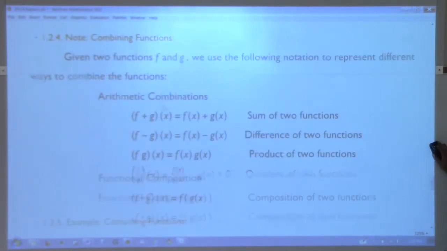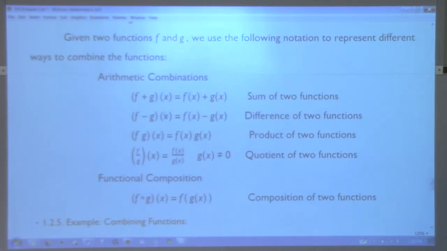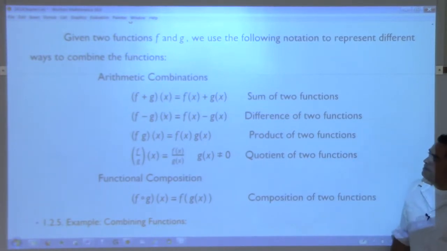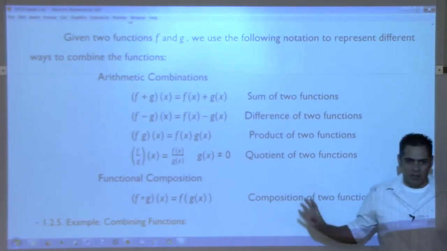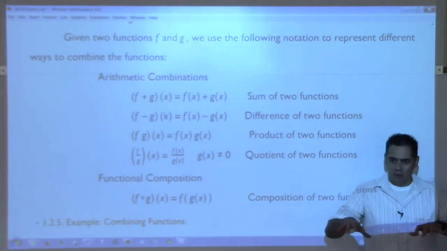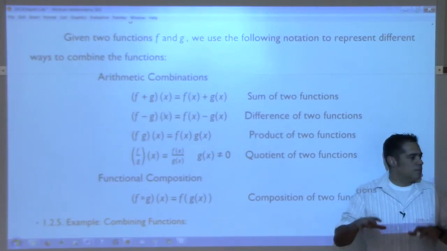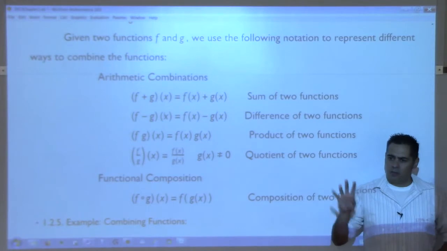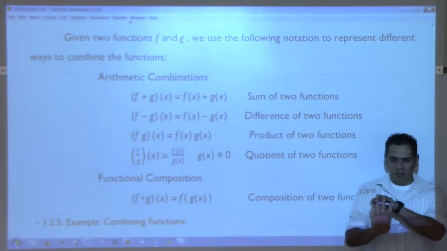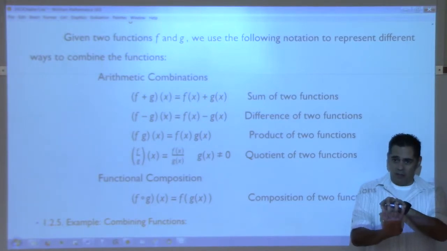Okay, and then in college algebra, we also talk about how we combine functions together. So this is actually worth us thinking a little bit about, because functions are kind of a special creature. When you're learning arithmetic in grade school, you're learning how to add numbers, subtract numbers, multiply numbers, divide numbers, right? Those are the only operations that we have. There are 4 of them. You can do those 4 operations on numbers. Those are the only operations you can do. Do you agree with that?